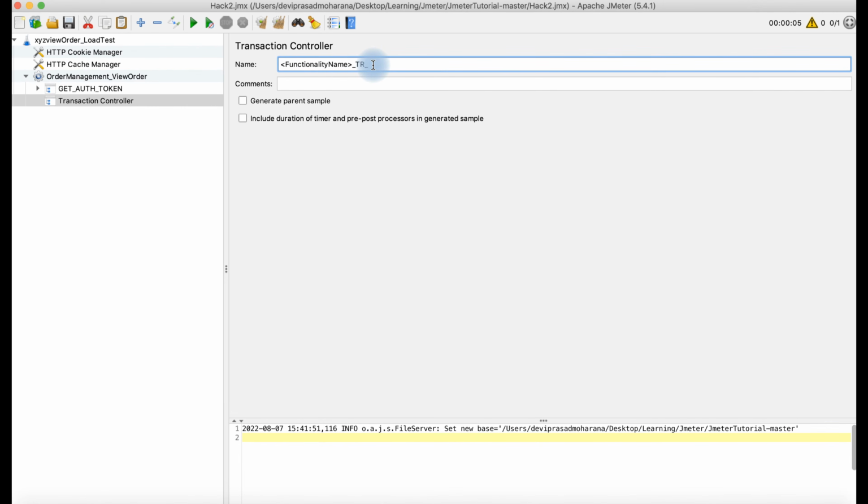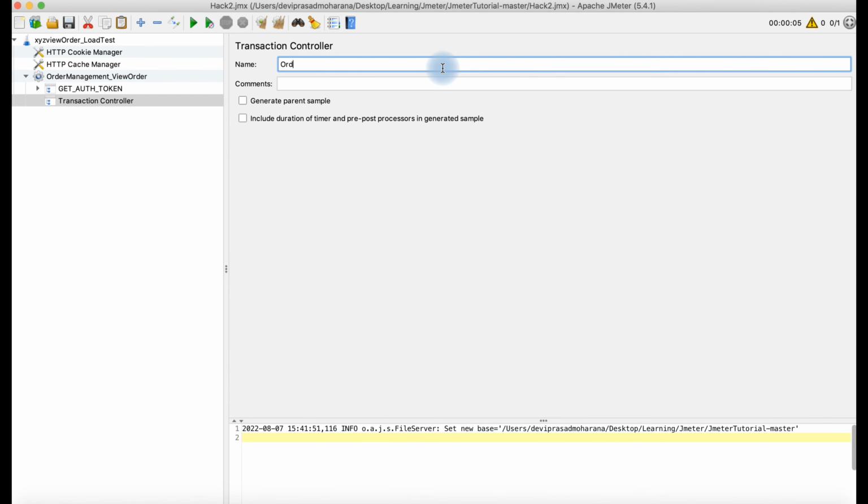TR is the transaction name. This is the naming convention we will follow. So we will delete this and provide our transaction controller name very meaningfully.